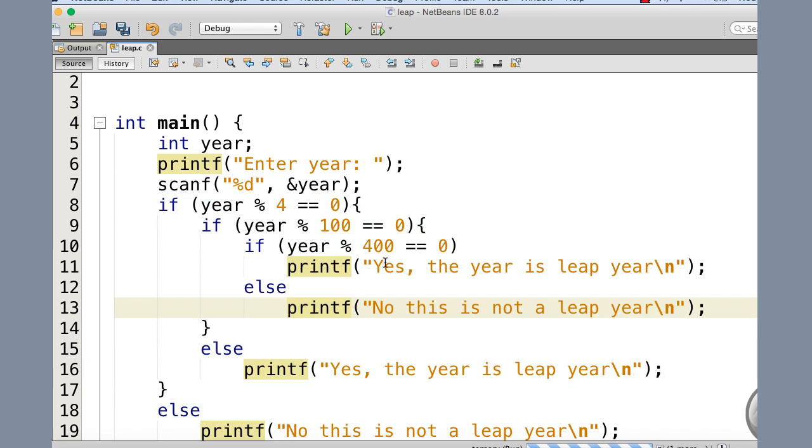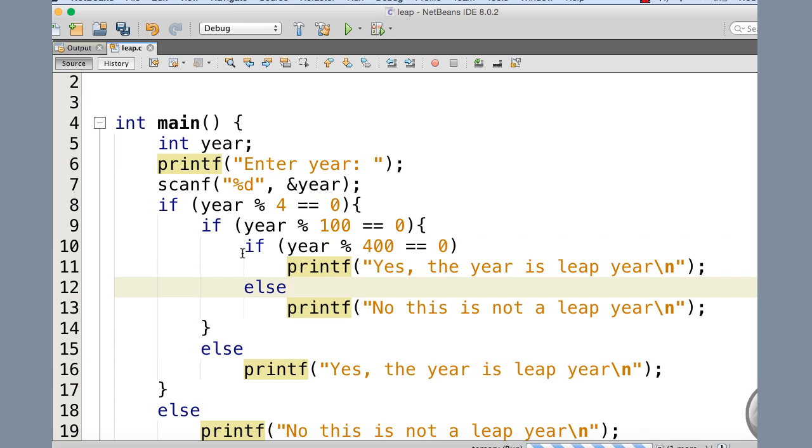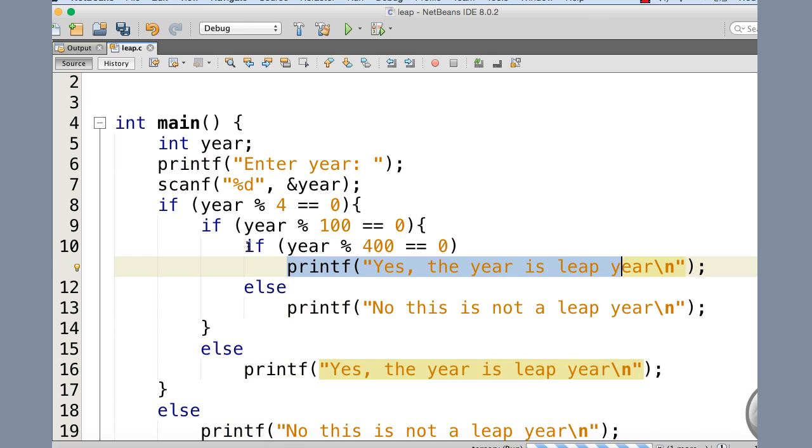And one more thing here, this particular statement is going to be considered as a single statement because this else is written against this if, and if and else is considered to be a single statement, and this particular printf is actually under this if. So this if is having only one statement, and that is this if, and this else is written against this if, so they are a single statement, so we can omit this as well. This curly brace can be omitted, so that will make our code much smarter.